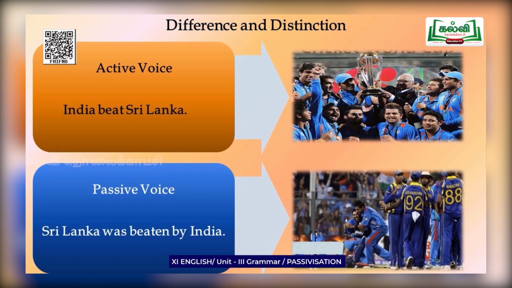Passive verbs allow you to highlight the person or thing affected by the action rather than the doer of the action. They also make it possible to concentrate on the process rather than the participants. Passive verbs allow you to describe the same event from a different point of view. So, based on these sentences, we can come to the conclusion that your subject of the discussion makes you use active voice or passive voice. If your subject performs the action, you should use active voice. If your subject is affected by the action, then you should use passive voice.